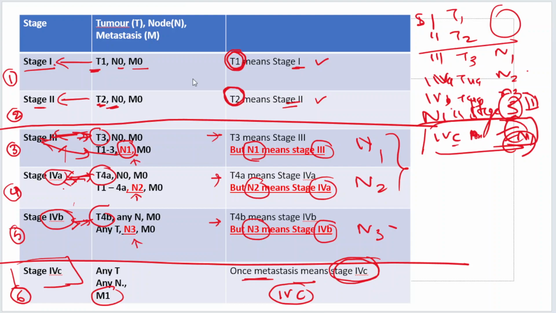This is not going to go into your head in the first attempt, so you have to think about it and talk about it. If you can explain it to somebody or record it on your mobile and re-listen to it, it may help you. So with this, we come to the end of staging of carcinoma larynx. This staging applies for supraglottis, glottis and subglottis, for all of them. If you can get this on paper, you will get your marks. Thank you.